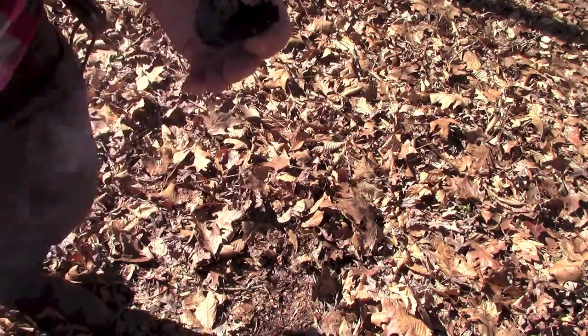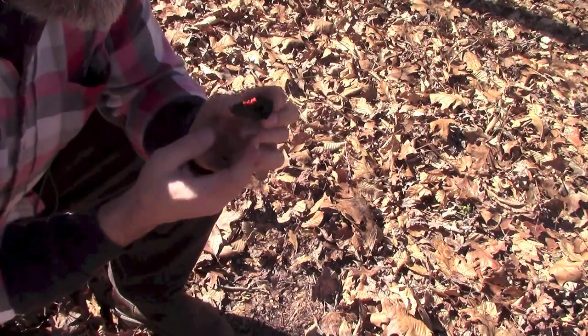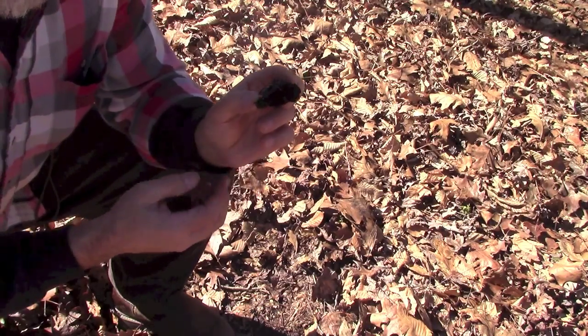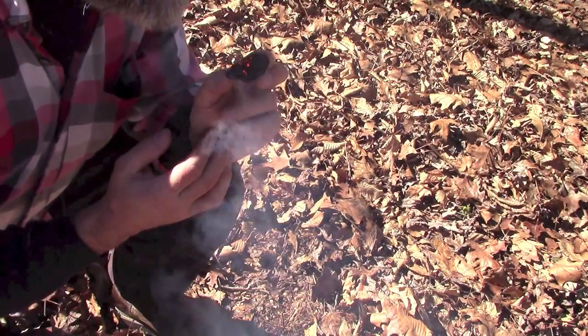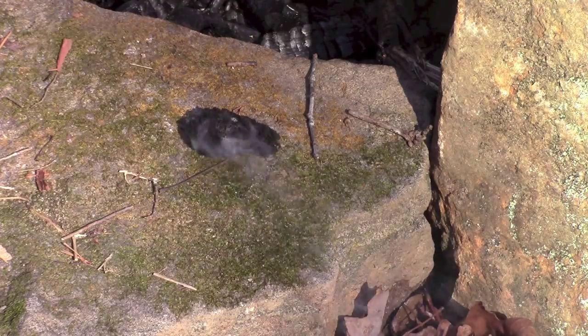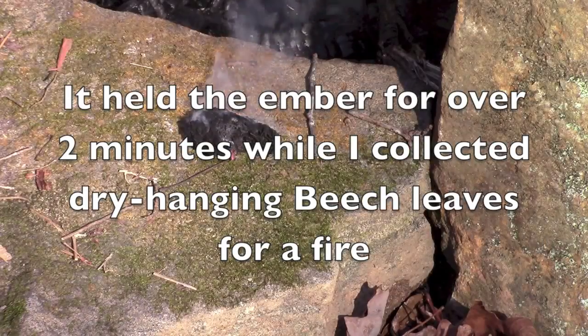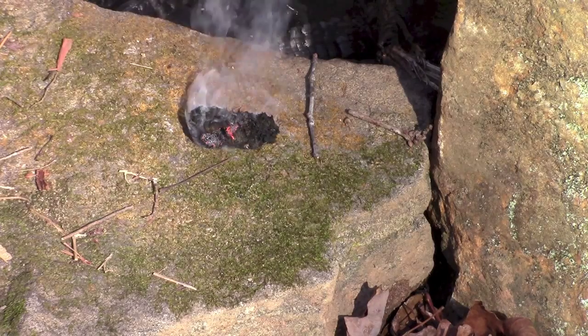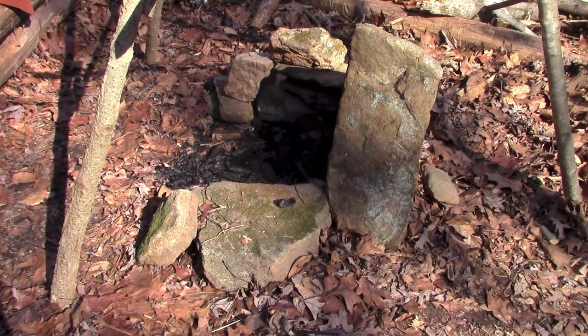Okay guys, so this is that sooty mold off of the American beech tree. And I guarantee you, you can start a fire with that. All right, I'm going to just let that smolder for a moment. Go collect some of these beech leaves that are dried on the limbs. Get this little fire going with beech leaves and sooty mold off of a beech tree.